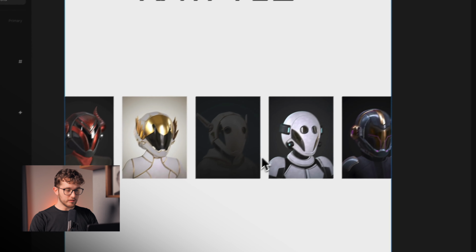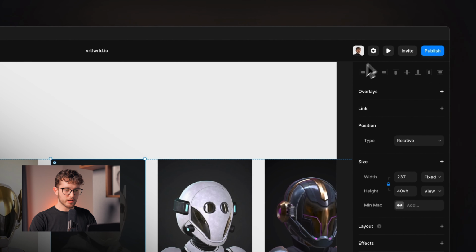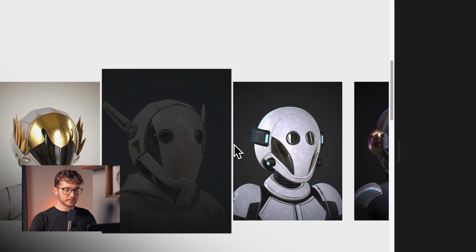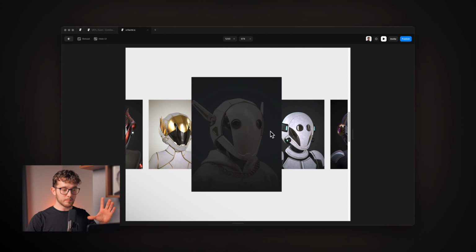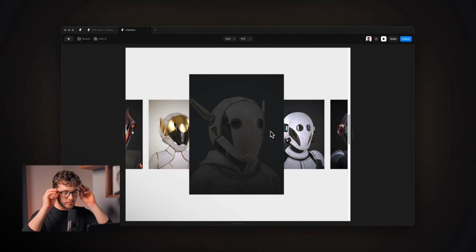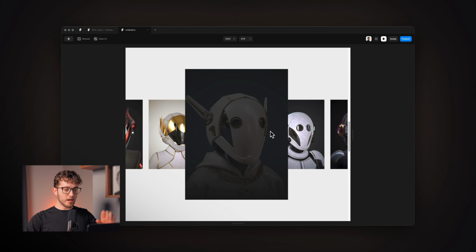But what we're going to do here before that is giving this image another scroll transform, because now as you can see, this mask frame starts scaling up while we still have the same portrait aspect ratio. And I said that we want to get rid of that as we start scaling this up. So now we have this whole frame here that is scaling up.